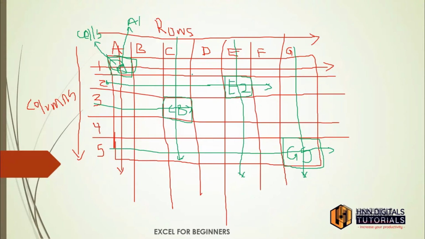So if you're working in Excel, you should always take note of this: in Excel, you don't do mathematical calculation by typing 1 plus 2, 2 plus 3, and so on. All you have to do is specify the address where that data is contained. When you put in where that data is contained, Excel can go ahead and pick whatever you need. So that's what we'll be talking about for this class.